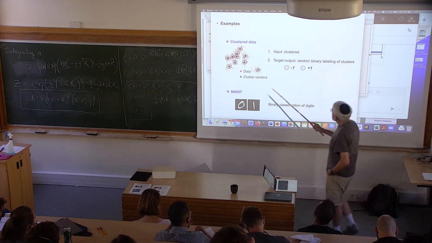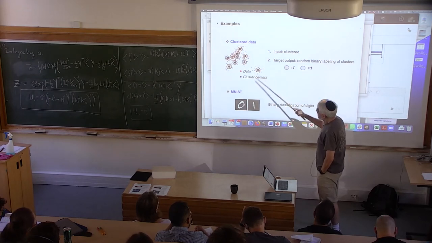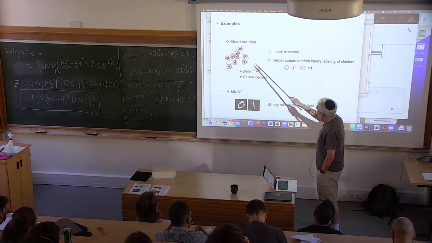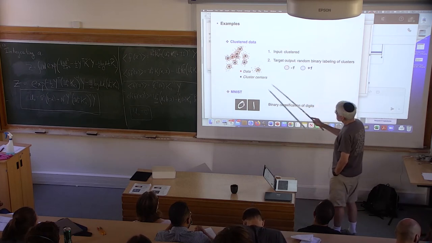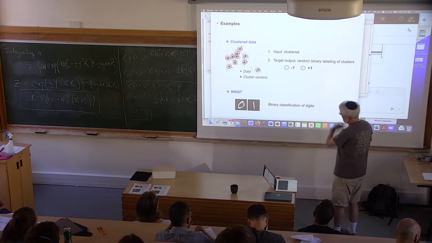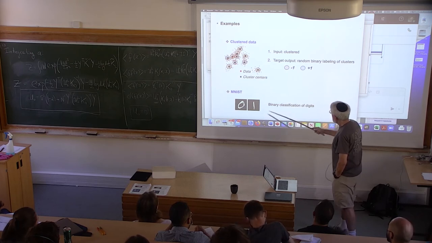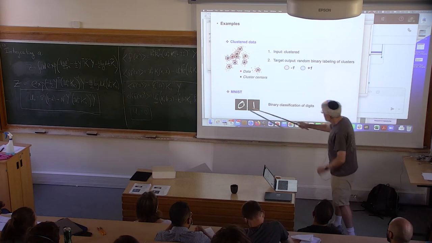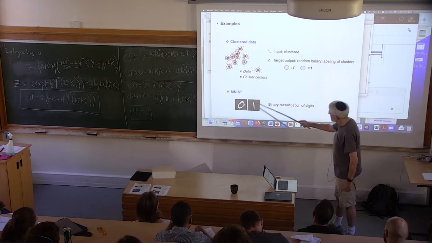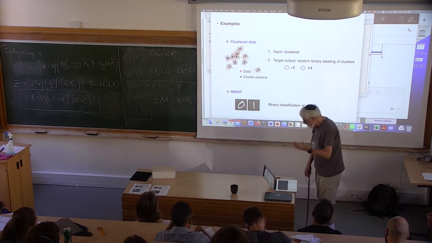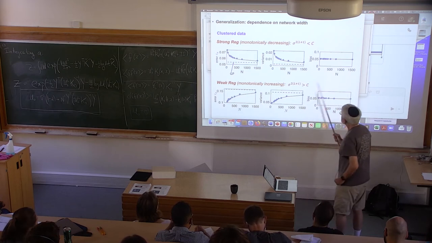One of them is the linear network that tries to do binary labeling of cluster data. So you imagine half of them are tagged with plus one Y and half of them with minus one Y, and they're noisy, and the network has to predict the label correctly. Or we did MNIST, where we took two images from just zero and one, and again, it's a regression, but we mimicked it as a binary classification, plus one for this and minus one for this. But there are many other examples, like student teacher and so on and so forth. But let me get back to show you concrete results.